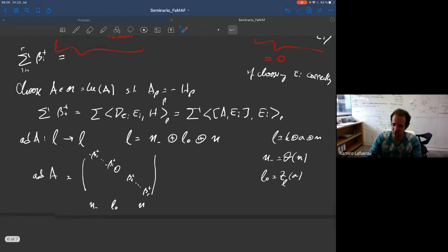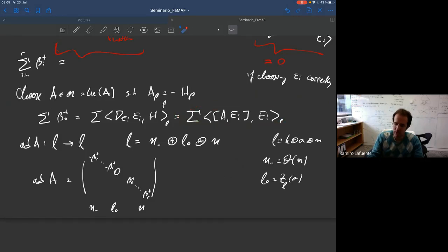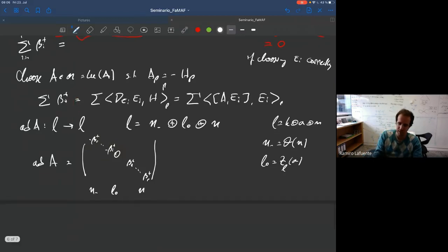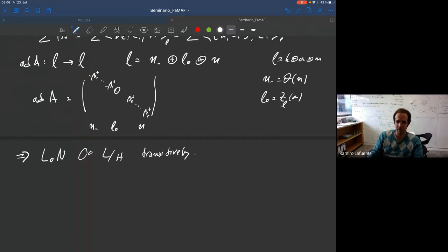All right? But then let's look at this formula, right? This formula says this partial trace equals the sum of all beta_i plus. But how can you look at the partial trace of this giving you the maximal possible sum? Well, you need to not take any of these negative terms here, right? So this equation here implies that the subgroup with Lie algebra l0 plus n acts transitively. And then because this subgroup has a compact Levi factor, by the result of Mike and Peter, you can conclude that there exists a solvable Lie group acting transitively. And yeah, this is the end of the proof idea, and I went over time, so sorry for that.